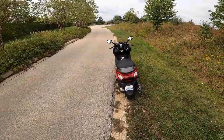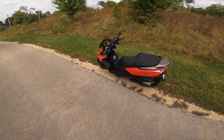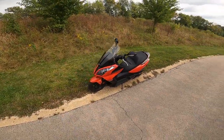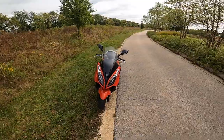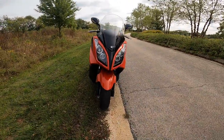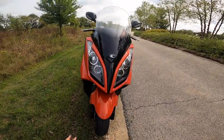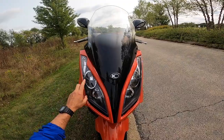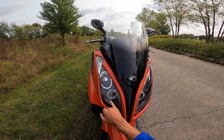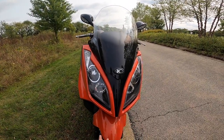One thing that I absolutely love about the scooter is its design. Even though that's kind of a subjective thing, I think speaking generally and objectively, most people would find this to be a really good-looking scooter. On the front, I love what Kymco has done with the design — I love the design of the headlights. We have two sets of headlights: low beams and high beams on the bottom, and around the high beams there are also some LEDs which are always on. Kind of a cool look.